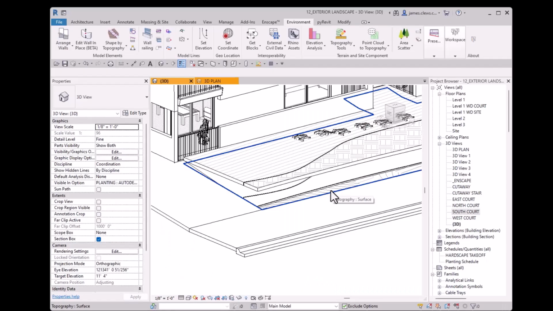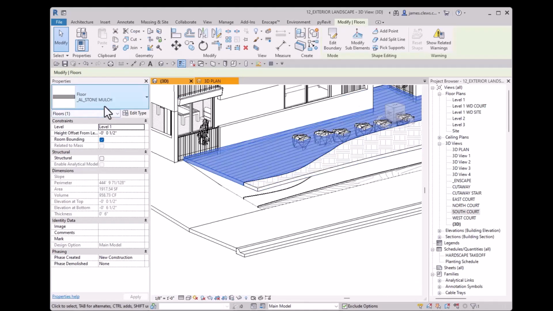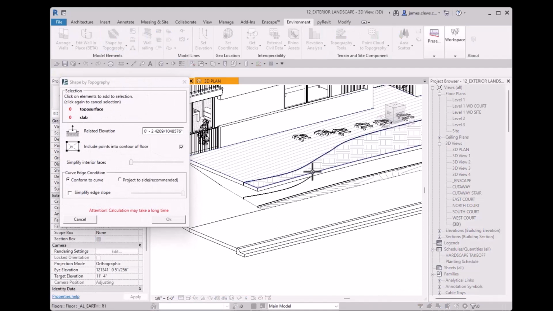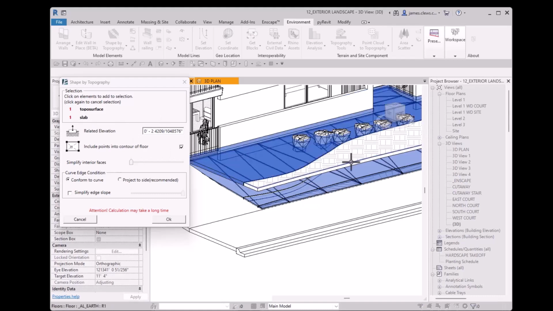Here I've got a topographic surface. Here I've got flat floors that represent an area of earth and an area of stone mulch. And what I can do is say shape topography. I'm going to pick the topography that's here. I'm going to pick this slab, or this floor, and this floor.